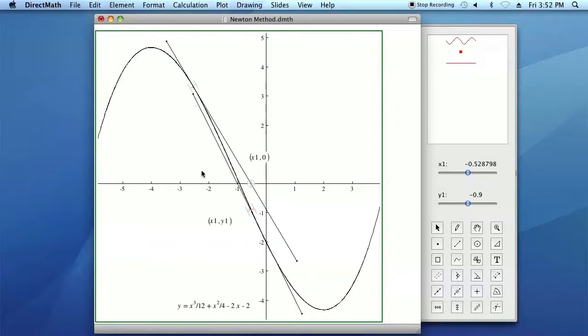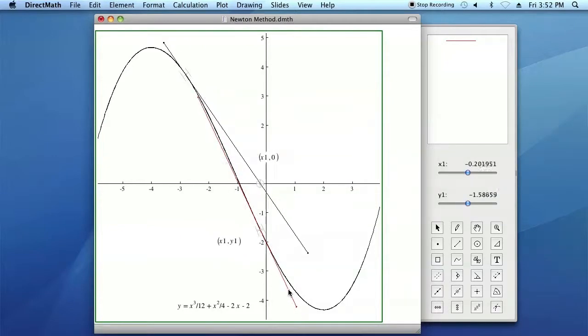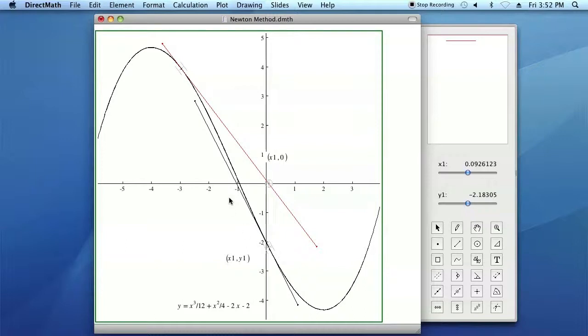Now, once that tangency constraint is live, I can click and drag to move any portion of the drawing that I like, and the constraints are maintained at all times. In particular, the second line is constrained to be tangent to the curve, and as I click and drag to move things, everything gets updated automatically. And as the example here illustrates, what Newton's method does fairly effectively is, after a couple of iterations of constructing tangent lines and watching where these tangent lines cross the axis, we see that this method converges fairly rapidly to the actual root of the function in question.